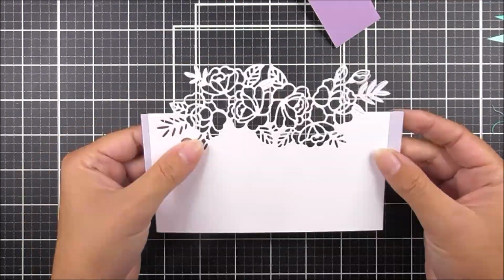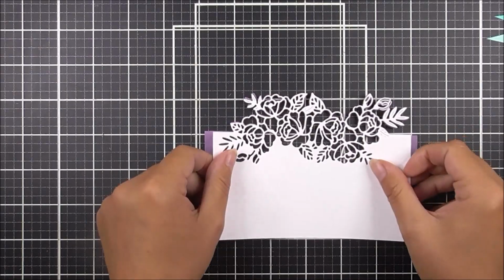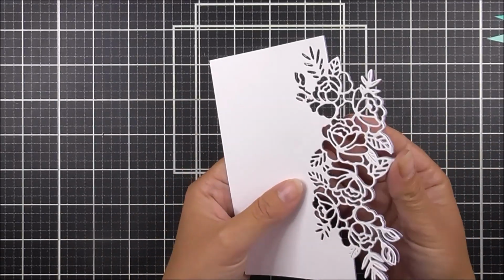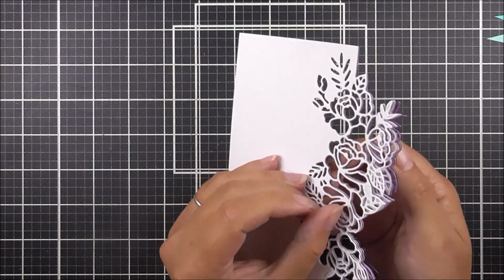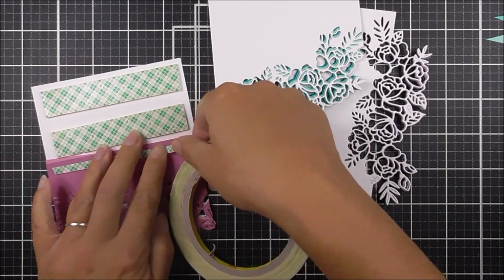This one I'm going to stack so it's perfectly aligned with all of the colours. So I'm just going to add these one at a time and get rid of the overhanging pieces just so it's easier to cut. You could cut them all at once if you wanted to. So there we have it. And this one I'm just going to feather out a little bit so you can see that all these pieces are free moving. So you can add a little bit more colour just by fluffing these up at the edges a little. So these panels are now ready to add a little bit of foam tape to.